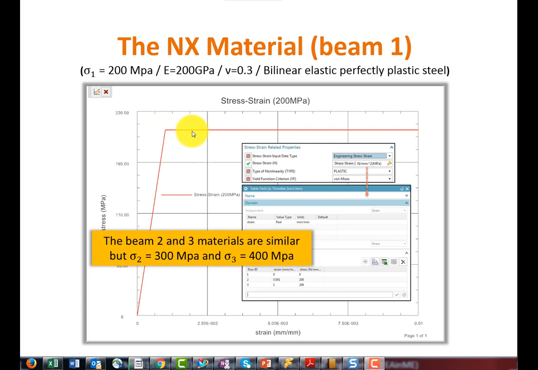Then I can give an arbitrary point for a higher strain ratio, like 1, and the same stress level, 200 megapascal, or yield stress. So that means this is perfectly flat. There is no hardening at all or softening. And I applied the material for beam number 2 and 3 the same way, but I used sigma 2 300 and sigma 3 400 megapascal.